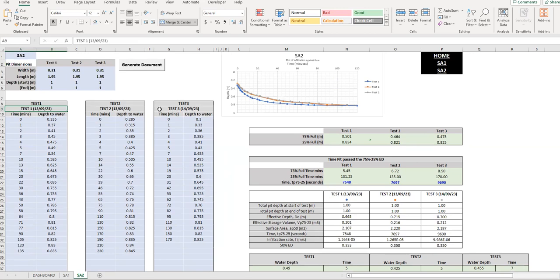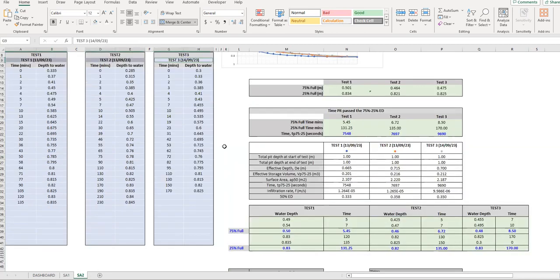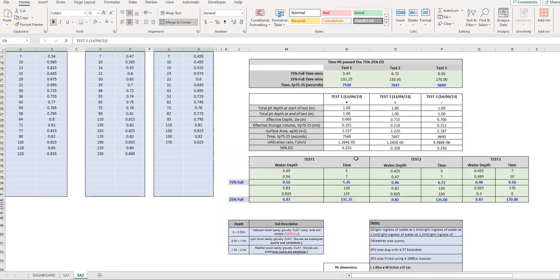So these are your blue cells. Yeah, these should be blue. So these are blue cells, and on SA1, these should also be blue. I don't think you are going to change the name of the test, but if you want to, you can always do that too. All right, so improving the file meanwhile, great. Okay, so everything is working fine in here.